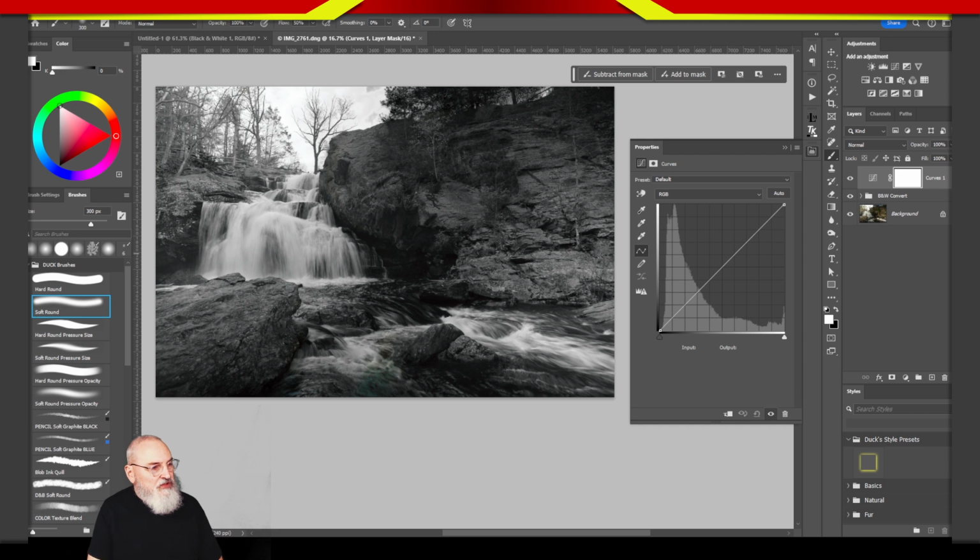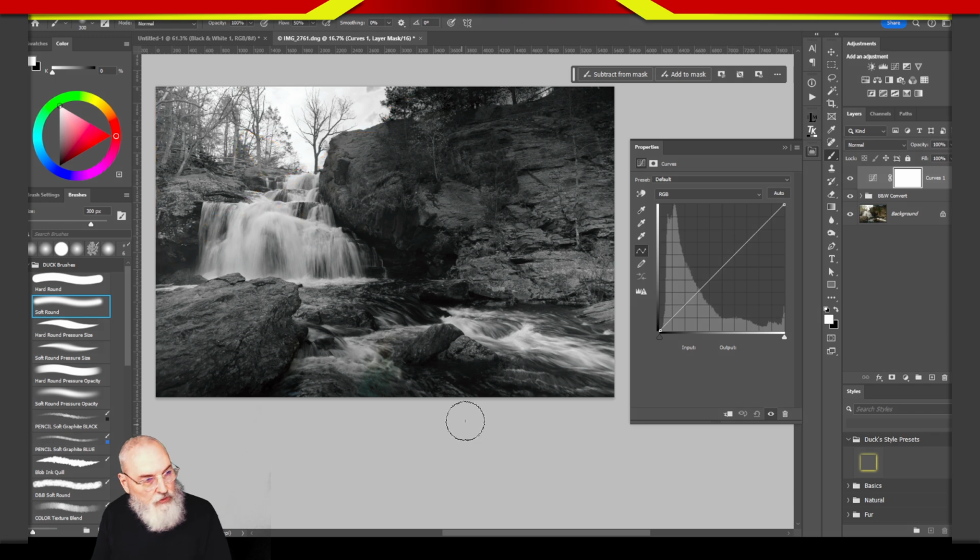And now we have to start looking at the various parts that I want to target. All right, so obviously this upper corner we said was a problem because it competed too much with the brightness of a waterfall.